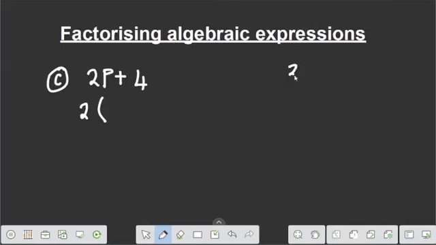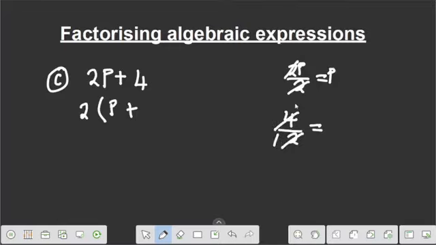So we start dividing 2p divided by what we have factored out, which is a 2. 2 and 2 will cancel. We just remain with a p. So that p we are remaining with, we write it on top. Plus, then we factor out, we say 4 over 2. We divide 2 into 4, it's a 2. So we are going to write our 2 here. So this is our answer.